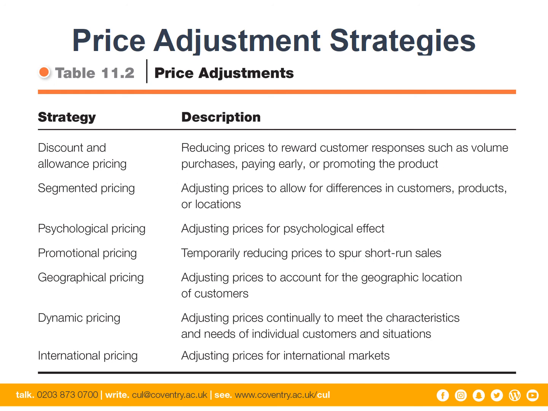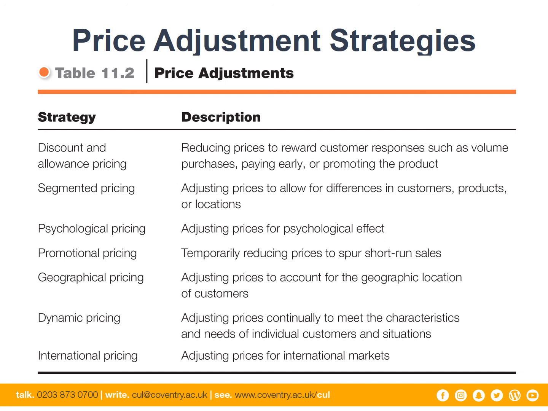Geographical pricing, adjusting prices to account for the geographical location of customers. Absolutely. So sometimes one location may be more expensive than another, and the type of people and the economic factors of those target customers in that location may mean that they can actually pay more, and they would expect to pay more. So you can actually set the prices slightly higher because of the market expectations in that geographical location.